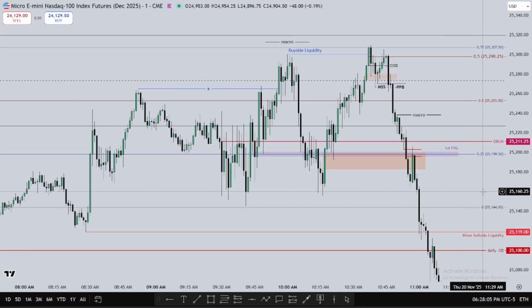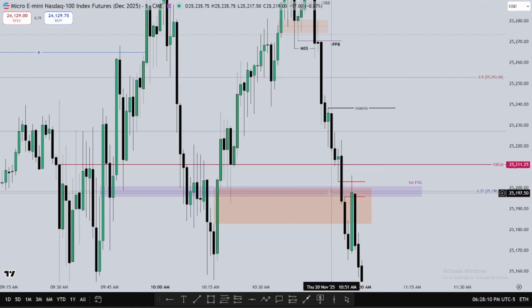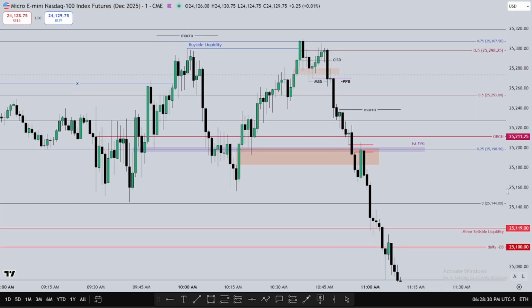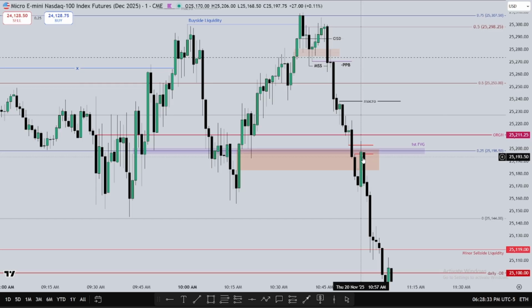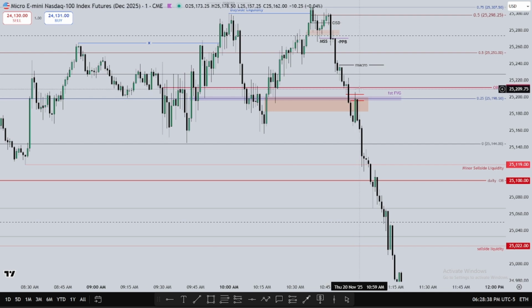But yeah, that's how I depict high probability entries, using these quadrants of these wicks and whatever else that's there for me. Any other PD arrays, but if I have a fair value gap with a wick sitting inside of it, not at the low, not here, not up here, right inside of it, in the middle, anywhere inside of this fair value gap where it's open, that's how I depict my high probability entry, being the fair value gap. And what do we do right after that? Barely any drawdown. Don't come back up.